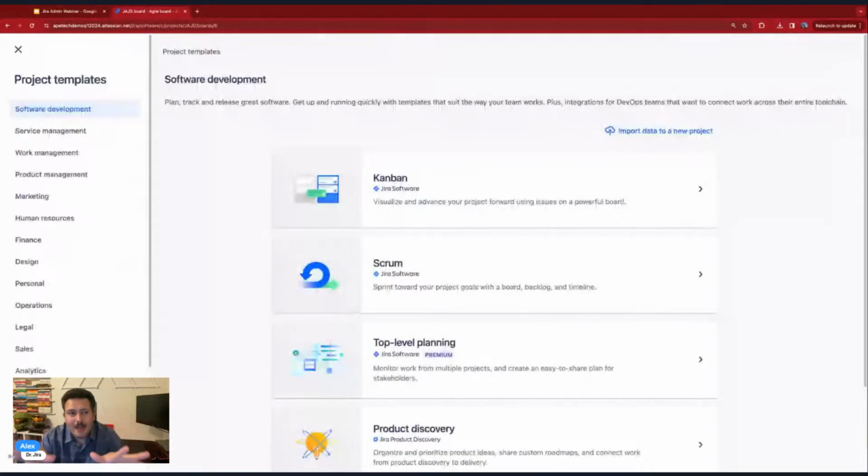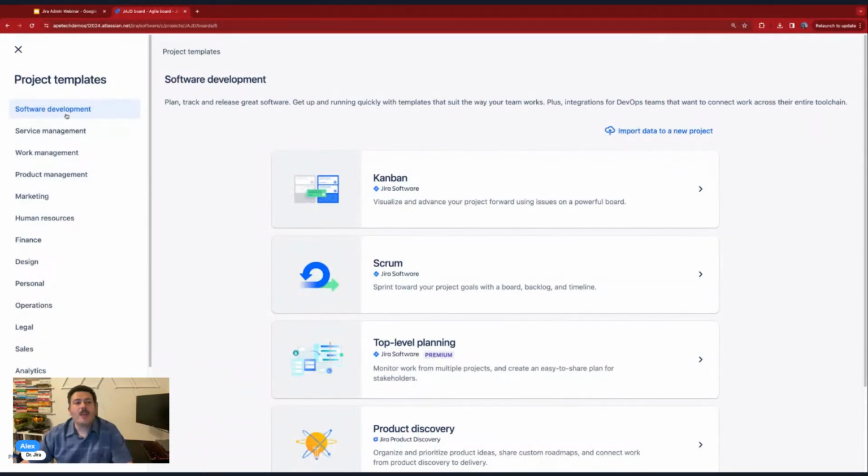Also, I'm going to take a little quick time out. The disclaimer is that this is all for the cloud. A lot of what we're going to be talking about will be relevant if you're an admin in the data center, but this is mainly for the cloud. This little bit here about these different projects, you might not have them all. I think you have everything except work management. No, except for product discovery. I think you do have work management, and I do believe you have service management, although I think they might be called something different. But I think product discovery is the only one that's cloud. But other than that, everything else should, I think, feel very similar. And if you're in a data center, I'm so sorry, but you should get to the cloud. That's my only 2 cents.